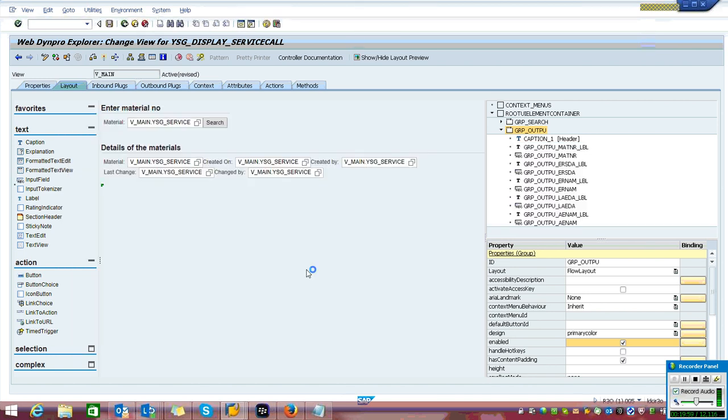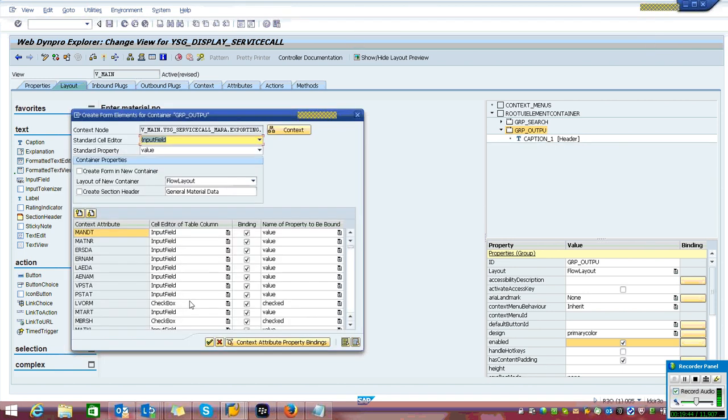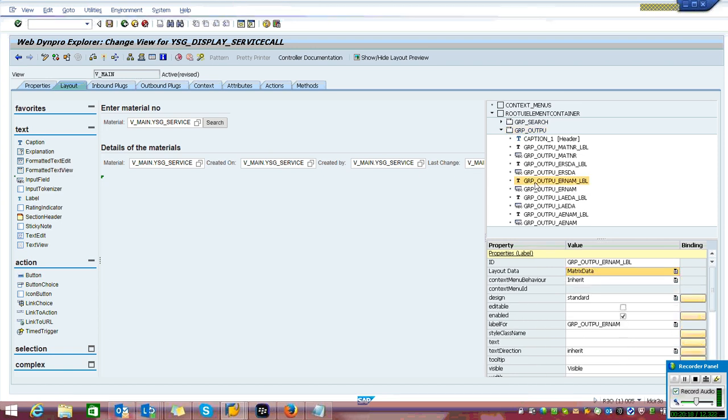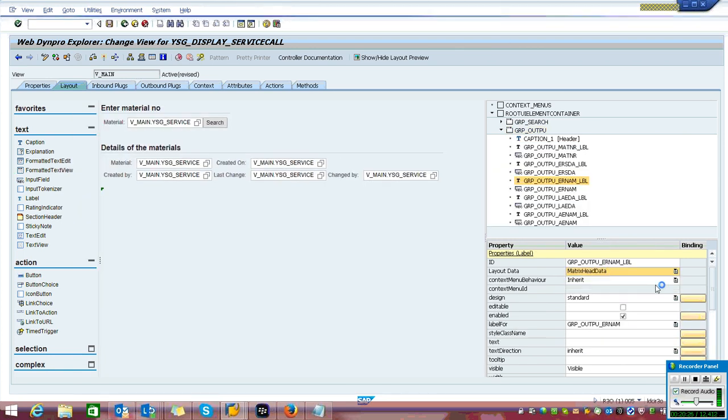Say continue. Okay. By default, the group has a layout called flow. So that's the reason the first row has been filled and then it has come to the second row. For example, if I take this as matrix layout, then first it comes into the same row. Say from the name, I need this to be in a new line. So select the UI element, the label of the UI element, and select matrix head data, which comes to the new row. Okay? Based on the layout type that we design, accordingly the screen gets designed.